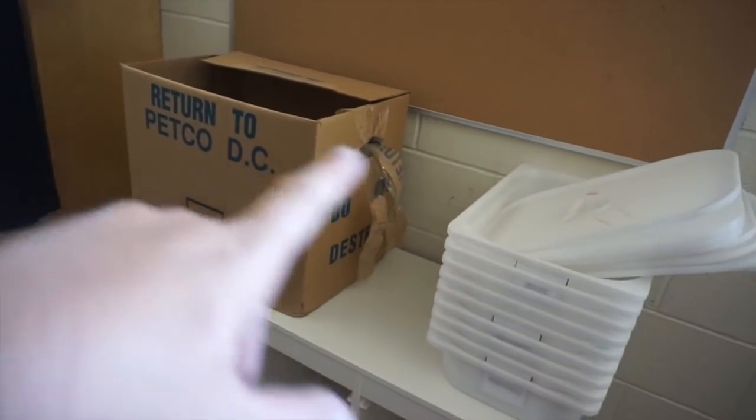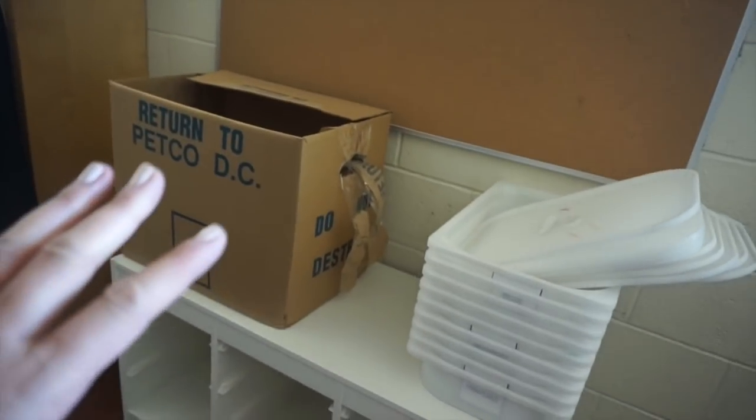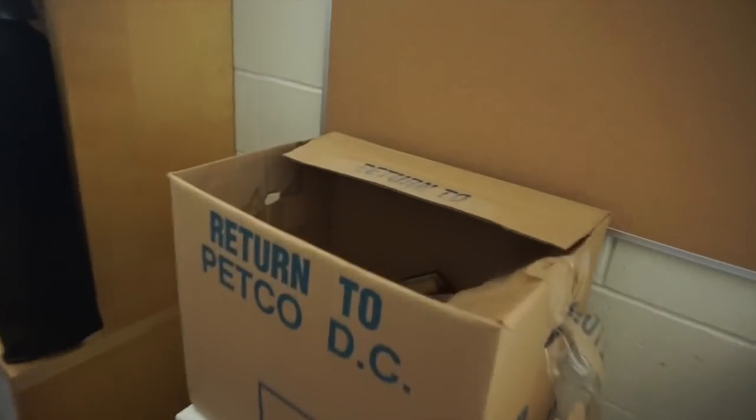So today is day 3 in my classroom, and today's focus is going to be finding a home for everything that is still out. I have quite a few things still out and about. Right now I'm getting ready to do a project though. This is my community supplies, which I know we won't be using, but I still need to put it away. I have bagged all of the different supplies, so all I have to do is empty them into the bins, put them away, and then that's finished.